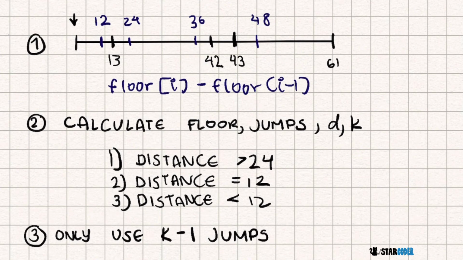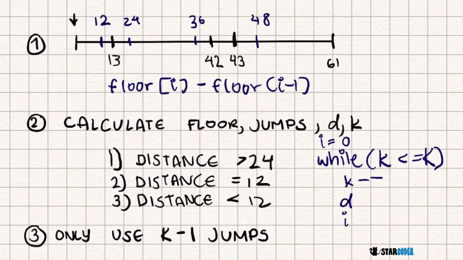And then what we're going to do at the end is we're going to have a while loop. In all of this so far, we've used up small k amount of jumps. But again, the question wants us to use big K amount of jumps total. So we're going to have a final while loop, and it's just going to go while k is less than big K. We're just going to add 1 to k, and we're going to actually add the value of jumps I. So we're going to have a value of I equal to 0, I plus plus, and we're going to have d add jumps I.